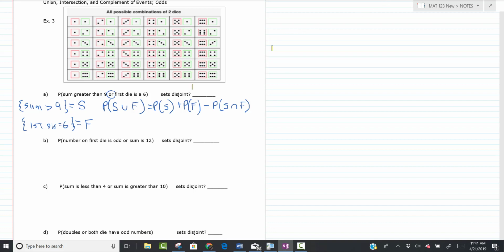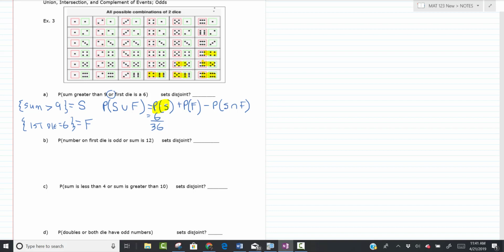Let's first of all start with the probability that the sum is greater than 9. Well, that would be a sum of 12, a sum of 11, a sum of 10, and then 11. Everything else, the sum would be 9 or below. So if you count that, there's 1, 2, 3, 4, 5, 6 possibilities. That's 6 out of 36. You don't want to reduce the fraction until the end on these problems, so that's 6 out of 36.